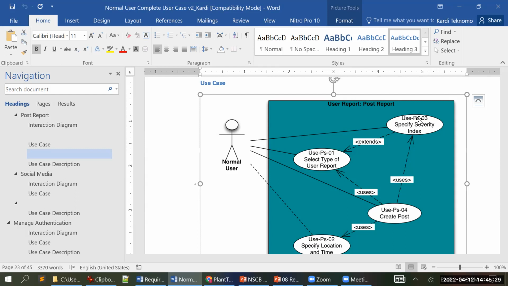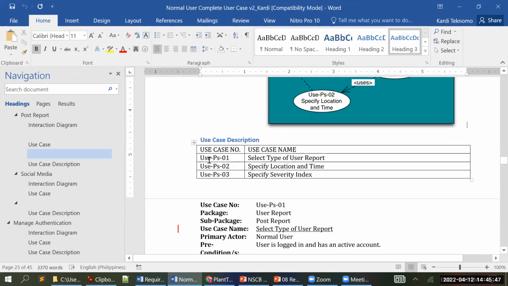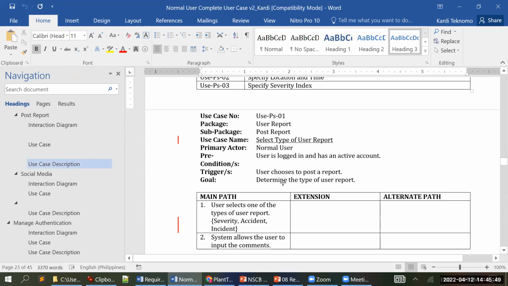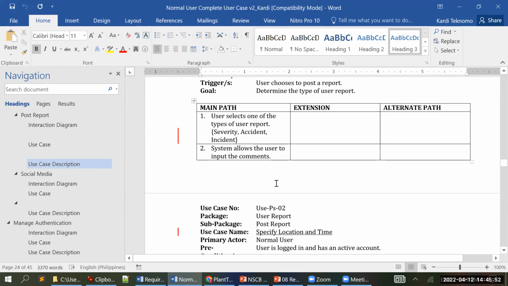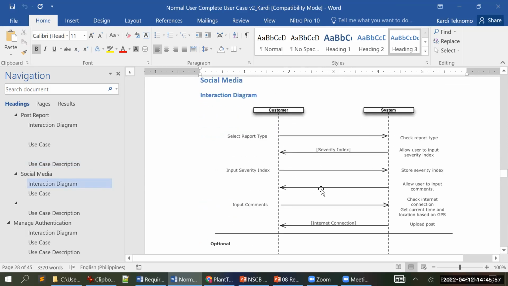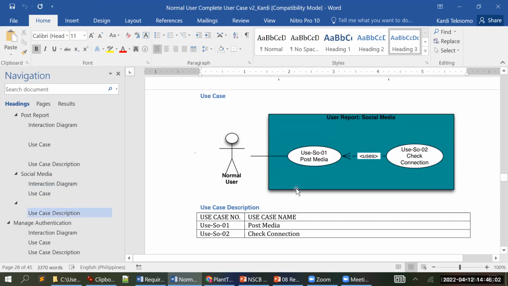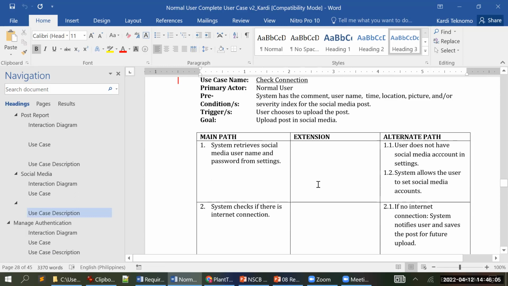Do you understand? The design is important because with this design you can actually work in parallel. A big project cannot be done by just one person. That's why you create the design first, with clear documentation like this. So this is the name and the use case number, right? And then the main part, the alternative, and then you see the interaction, example here. Can you see it? Okay, and then you explain the details one by one.